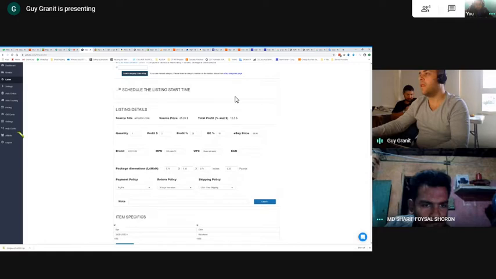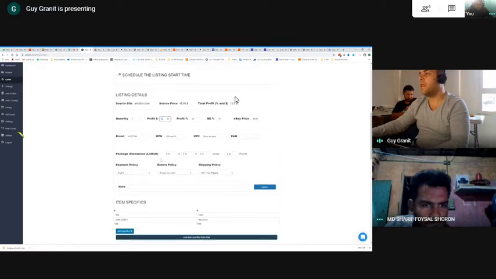So you can see that the source is Amazon.com, the source price is $45.99, and this will be my profit. This will be the price on eBay, because break even is 15, profit is 25, and minimum profit is 2. So it will get the higher of both. So if I have 25% and 2, it will give me the higher one. It's not 25 plus $2. I have other options here, etc.